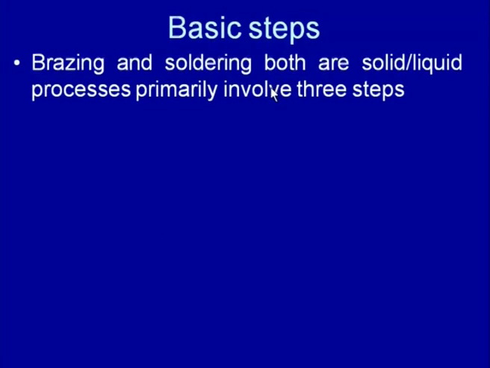If we have to carry out brazing and soldering, then what process and procedures are used? Step by step we will be looking into the methods and the steps followed for developing the joint using brazing and soldering. This group of processes is called the solid liquid processes, because the base metal remains in the solid state and the filler metal is brought to the molten or liquid state. On solidification, the filler metal leads to the development of a joint.